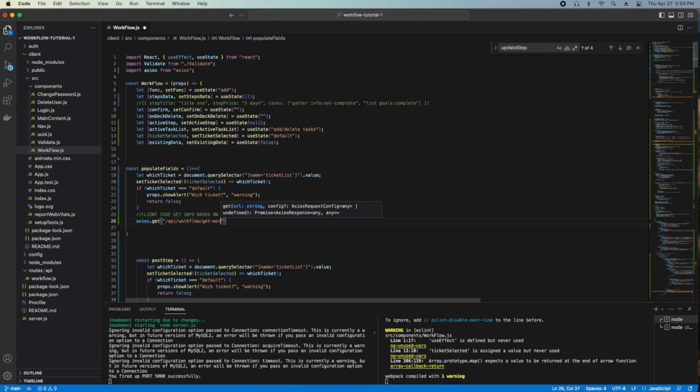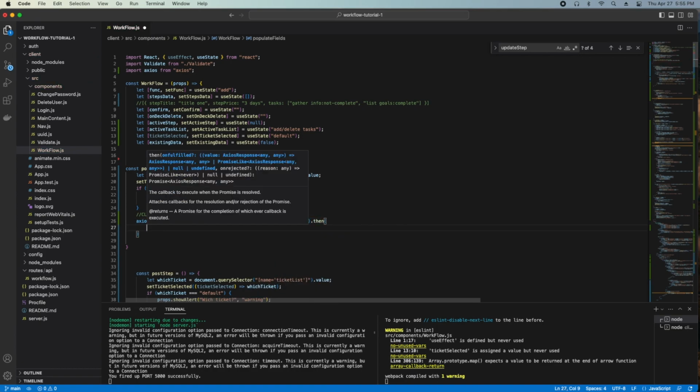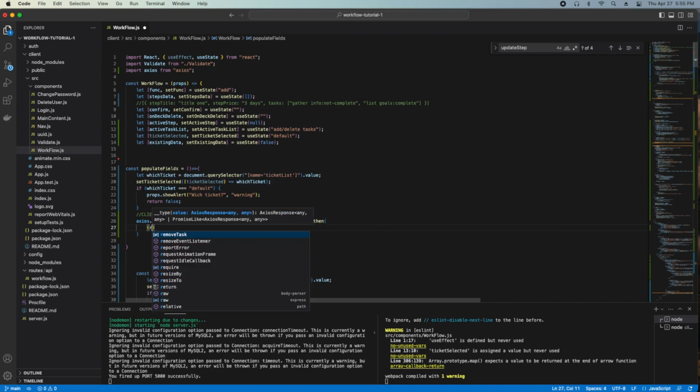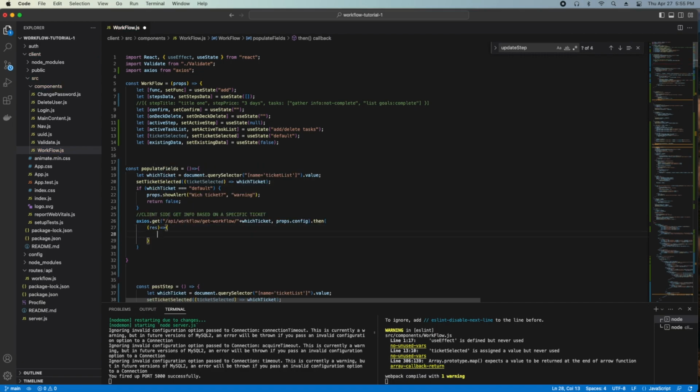And in doing so, we need to make sure that it's not default. And then once it's been selected, as long as it's not default, we go and get that specific ticket from the database. This is our get. Now, as long as we have some data to show, we'll go ahead and show it.